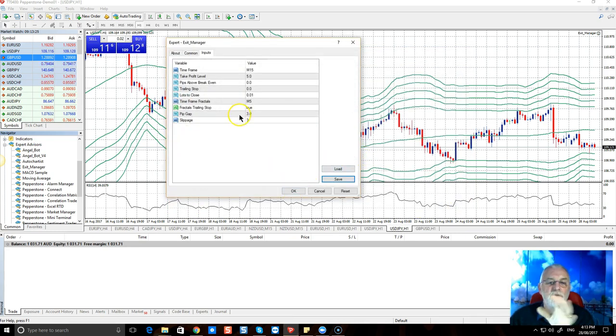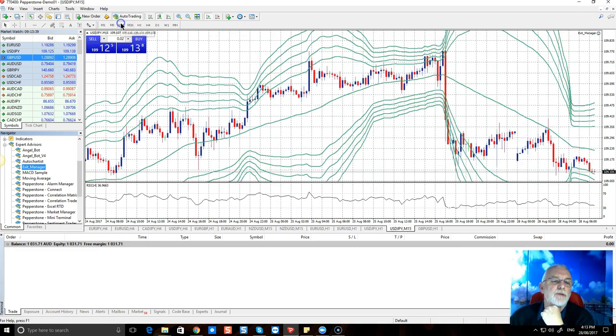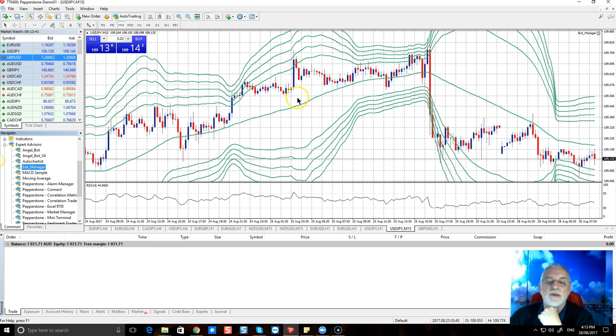So at the moment I've already got one, so I would just go OK. And because we've got auto trading, the green on here, the Exit Manager, it has a smiley face up there, so it means it's active. Now, if it's going to be quick fire, I'd put it onto an M15. And you can see then how it changes some of this as well in the bands. And so I've got one click where I've done that.